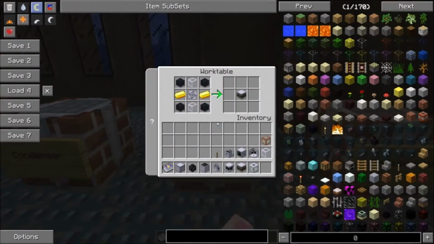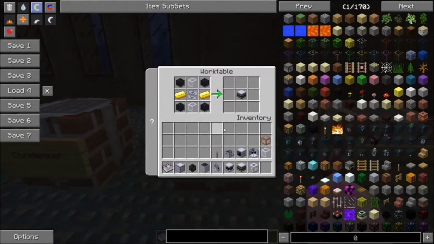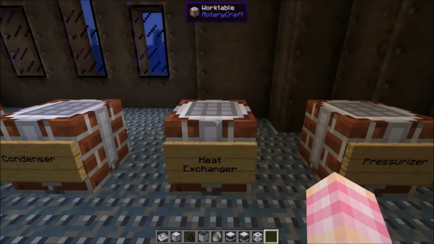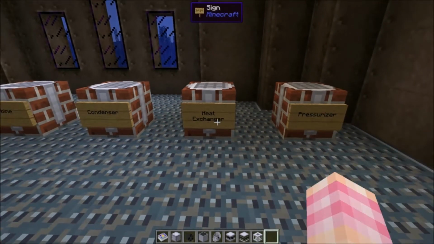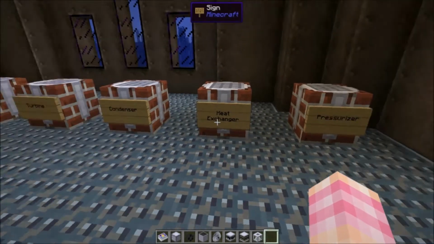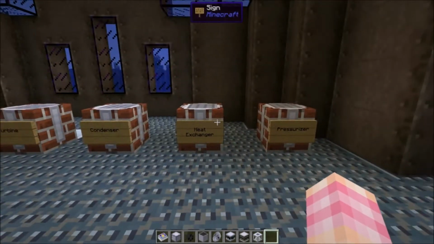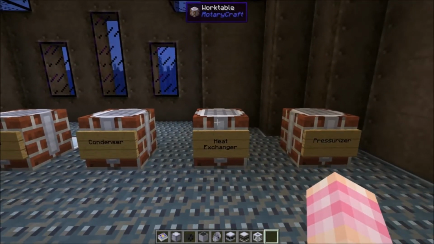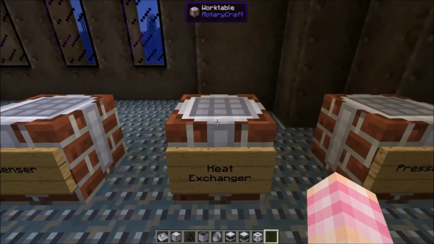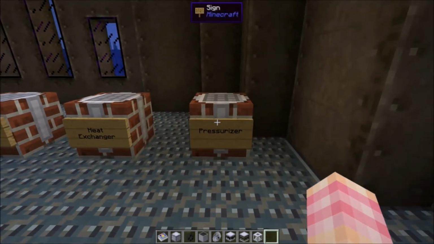Then there's the heat exchanger, which is 4 cooling fins, 2 gold ingots, 2 liquid pipes, and an impeller. Now the heat exchanger is not strictly necessary for every reactor, but what it does is it takes a hot fluid in, you give it power, and then it heats itself up, and it will heat nearby blocks, usually steam boilers, and then output the now cooled liquid at the bottom, which you can pipe back into your reactor. So that's what the heat exchanger does, and we'll use that on the first reactor that I'm going to be building in the series, because that's the first reactor that I've gotten built.